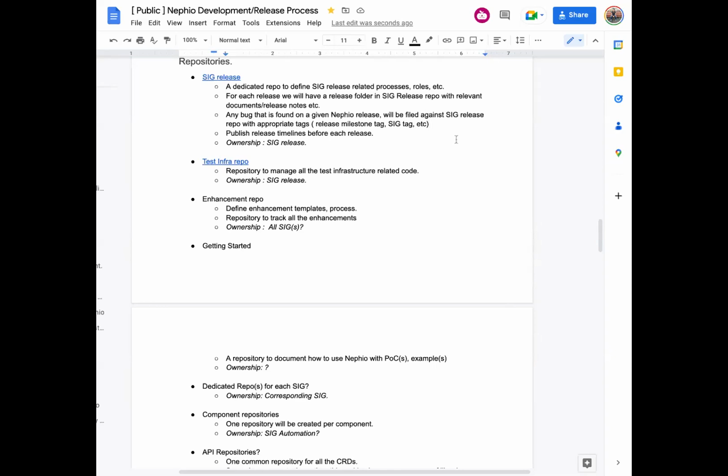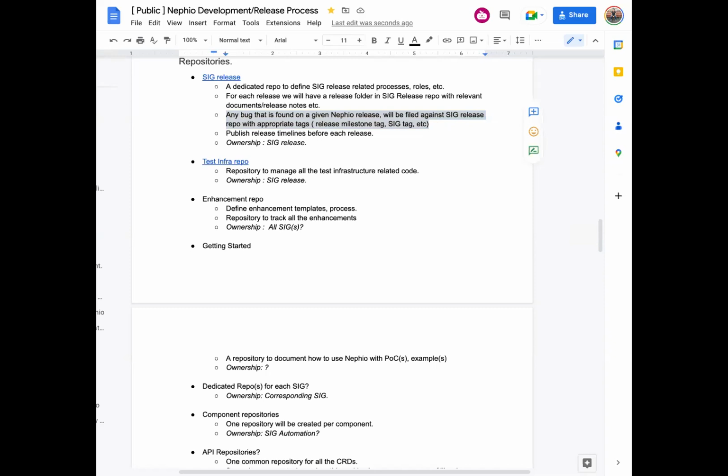Yeah. But Bala, I see two scenarios, right? One is the person sees a problem, but has no clue how the architecture is, and just files it to SIG-Release. There will be other people who understand the nitty-gritty details, and they can point to the repo where the problem is. So they file it to the respective repo. So we should allow for both, in my view.